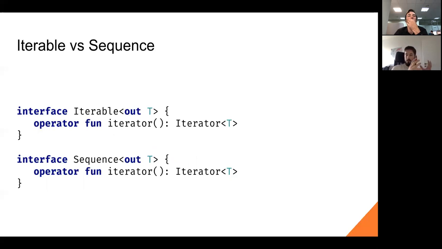There are essentially two kinds of processing in Kotlin. One of them is iterable processing, and the other is sequence processing. From the use side, they are nearly identical because they support the same methods, and so they can be used the same way.